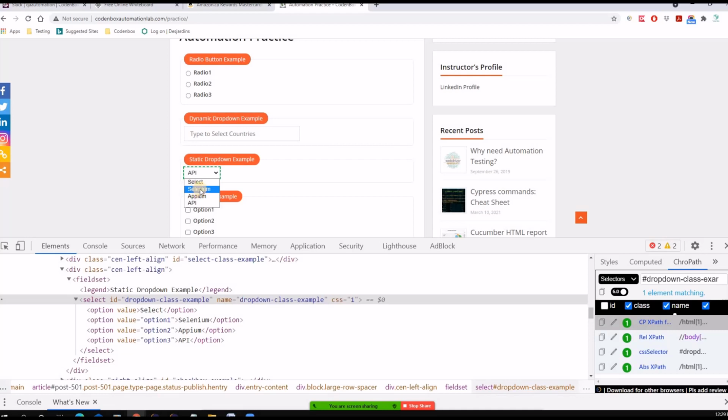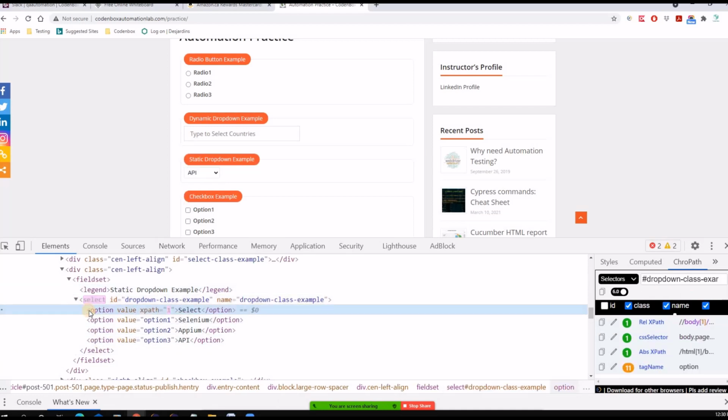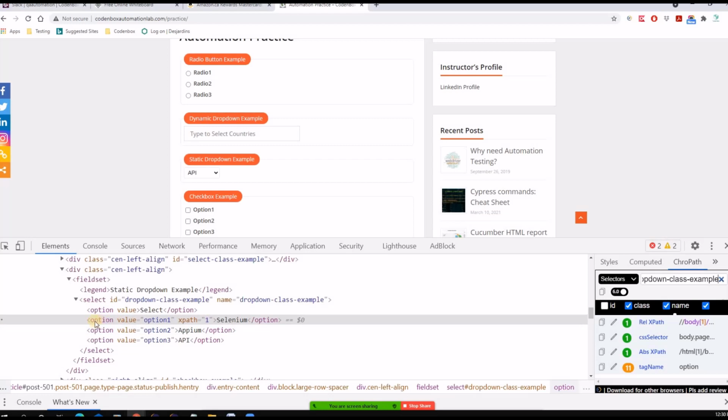So inside the Select class, they have an option: select by value. You can see all the options, those are the related code for all the inside options. You can see options, and then this is the tag. Let's open this one. So inside the option, here is the value property or key, and this option one is the value of this value key. And this is the actual text, like Selenium option.